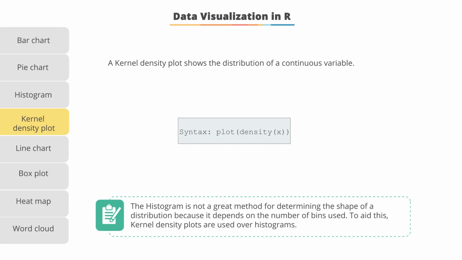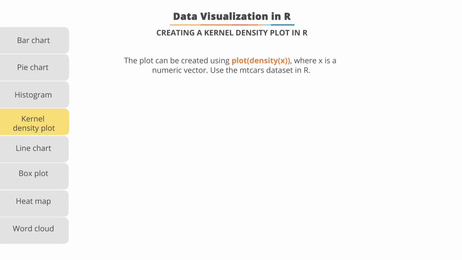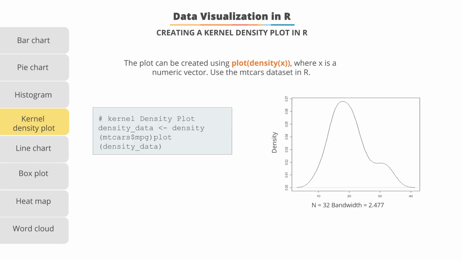So if you've heard of the uniform or normal distribution or Poisson distributions, if we use a kernel density plot, we can essentially look at what the data is telling us to see what the distribution looks like. So here, if we use mtcars again, we're using a density plot of the miles per gallon, and you can see here that it's a pretty normal distribution, except with a longer tail or higher tail on the right side around that 30 point.